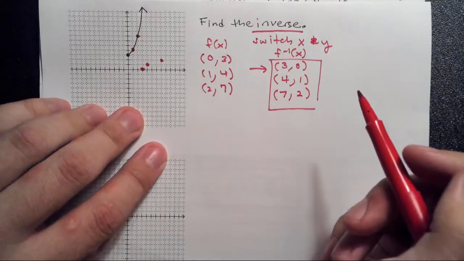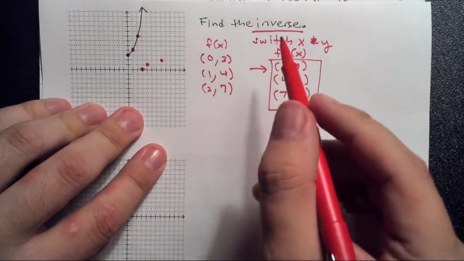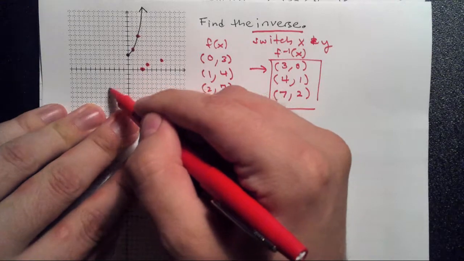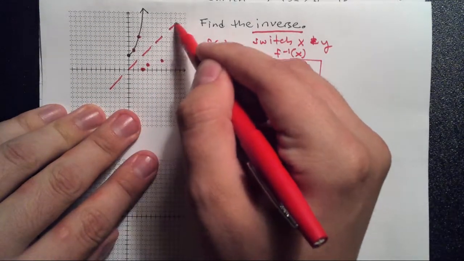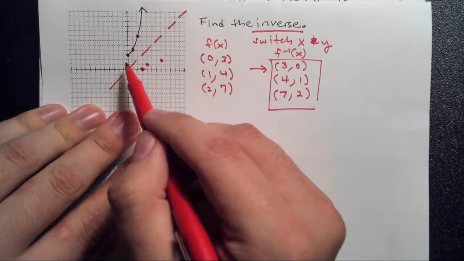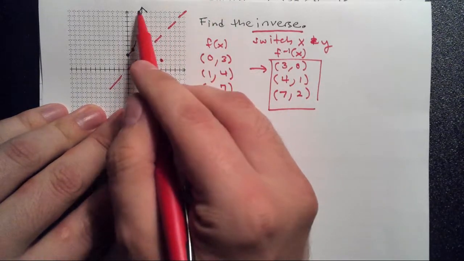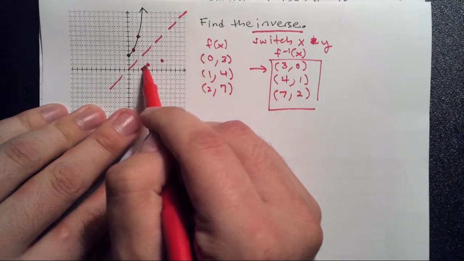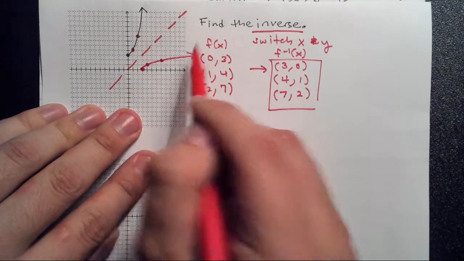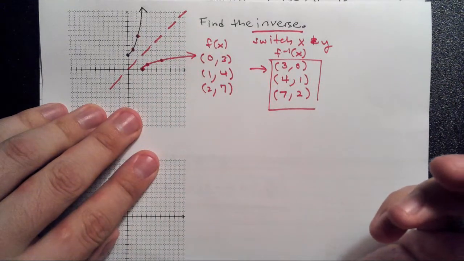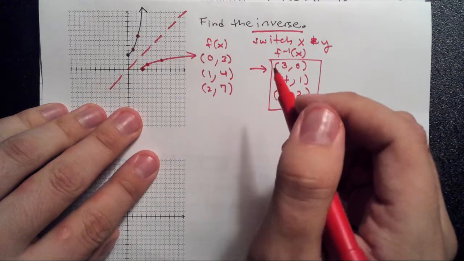Okay. Now again, I'm switching x and y, which is a transformation where I'm reflecting in the line y equals x. So I want to see a reflection across this line. So it's turned up like this. When I reflect it, I will instead go more like this. And thus I have found the inverse.